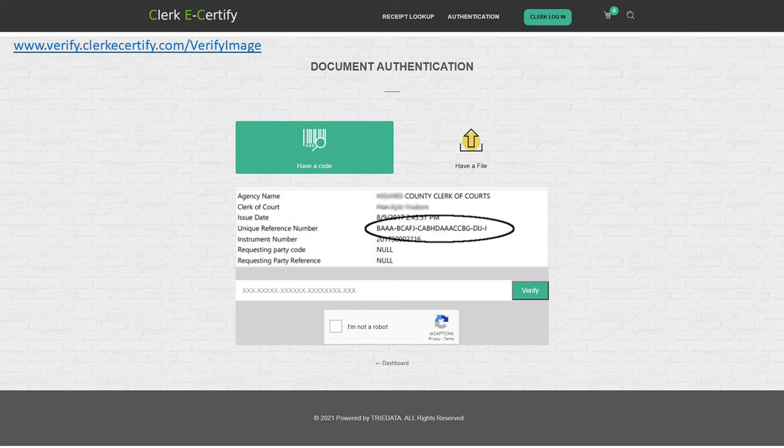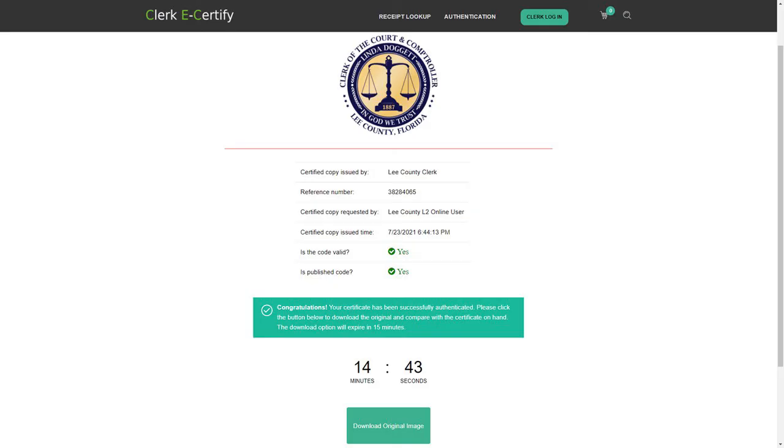Now let's go over how to verify those certified documents. On the cover sheet from your certified document, you will see that there is a link on there as well. And once you've reached that link, you will come to a document authentication screen. From here, you will place your unique code found on the cover sheet or throughout the pages in the verify text box. You have to ensure that you place your dashes because without the dashes, it will not be able to verify your document. Once you've placed your unique code and verified the document, you will come across the verification screen.